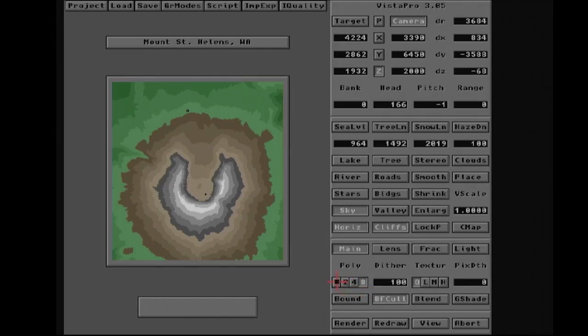Because if you go to 1, this is the most detail. This gives you the most amount of detailed polygons, prettiest looking render, more like what you might expect. Okay, so you've got 8, 4, 2, and 1. I'm not sure what these associate with. I've never had a Vista Pro manual.